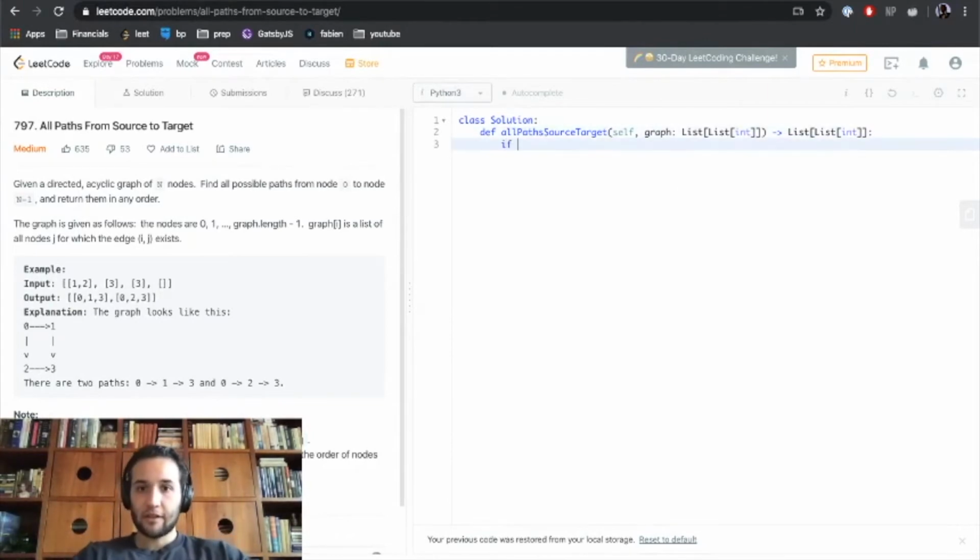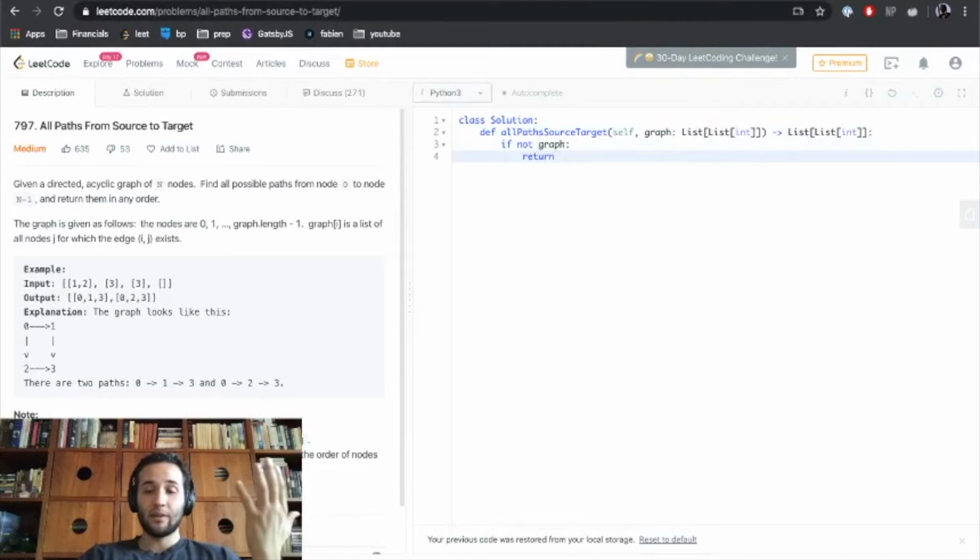First things first, if there's no graph, we want to return the number of paths we can take to get there, and there are no paths. Otherwise, if there is a graph, we want a recursive function that returns all the paths. We're going to call it get paths.